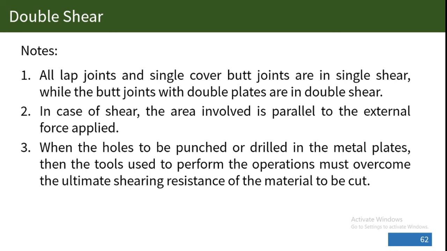Third is when holes are to be punched or drilled in metal plates, then the tools used to perform the operations must overcome the ultimate shearing resistance of the material to be cut. Okay? So for example, if you punch, you tend to make a hole out of a body.